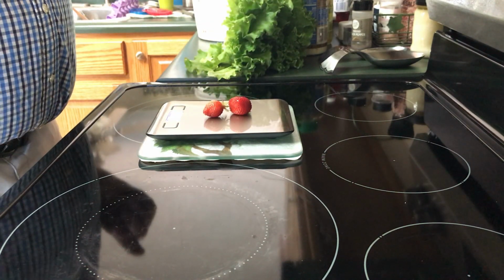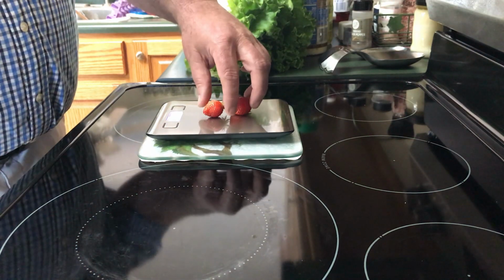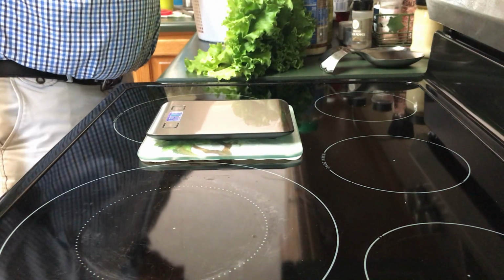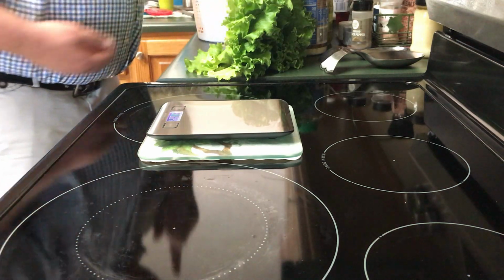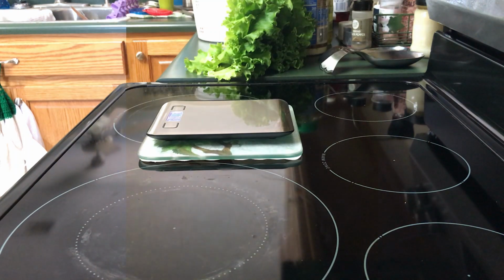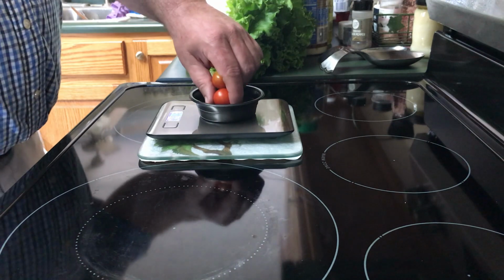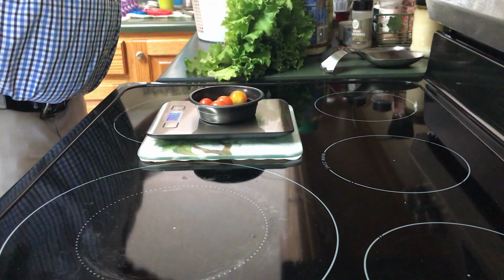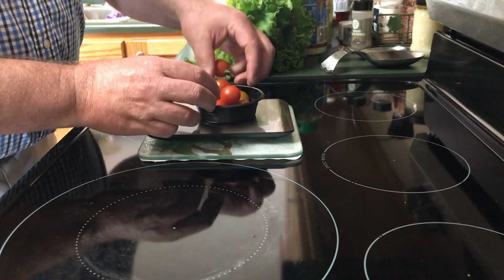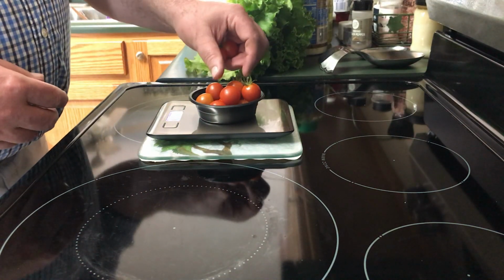The 2 strawberries, a whopping 0.67 ounces. So we're just going to say a 1/2 ounce for the 2 whopping strawberries, and they're fixing to be eaten. And let me stop here just a second and get a cup to put all these cherry tomatoes in. Okay, I have the cup, but I zeroed the scale back out, so the scale's not weighing the cup. And I hope this cup's big enough.